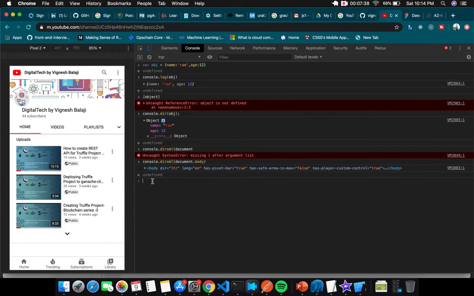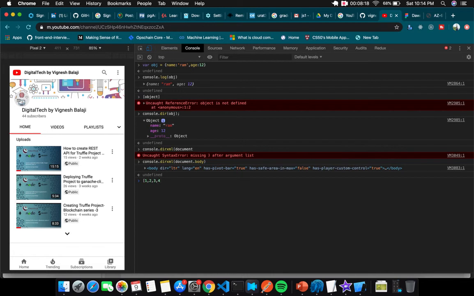So simply, for your debugging purposes, if you want to get any DOM elements in the console, you can print them wherever they are. Suppose you have dynamic elements, you can go ahead and print and test that. Another one is console.count. This method is used to check how many times a console call has been executed. It will give you the count of how many times this particular console has been printed. So basically it is used for debugging purposes.